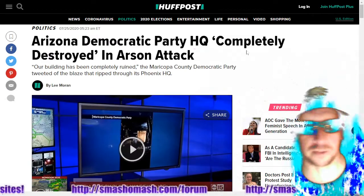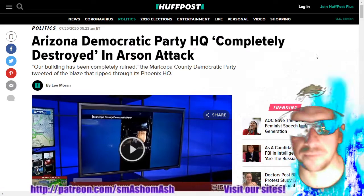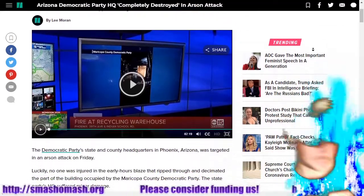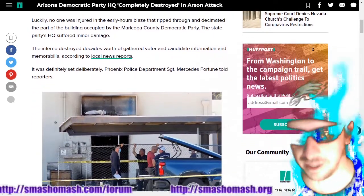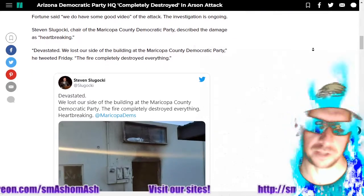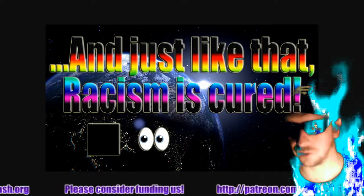Don't do ridiculous things like burn down buildings. Democratic Party headquarters in Arizona has been completely ruined by apparently an intentional arson attack. The Bernie bros were stating that they were going to cause all kinds of destruction if Bernie did not get the Democratic nomination. And frankly I don't blame them because of the candidate that they did nominate — it seems absolutely insane. At least Bernie is coherent in a room and able to compose a sentence off teleprompter. Barack Obama has no coattails and continues to have no coattails. Please don't burn down buildings, as it's not going to cure racism.